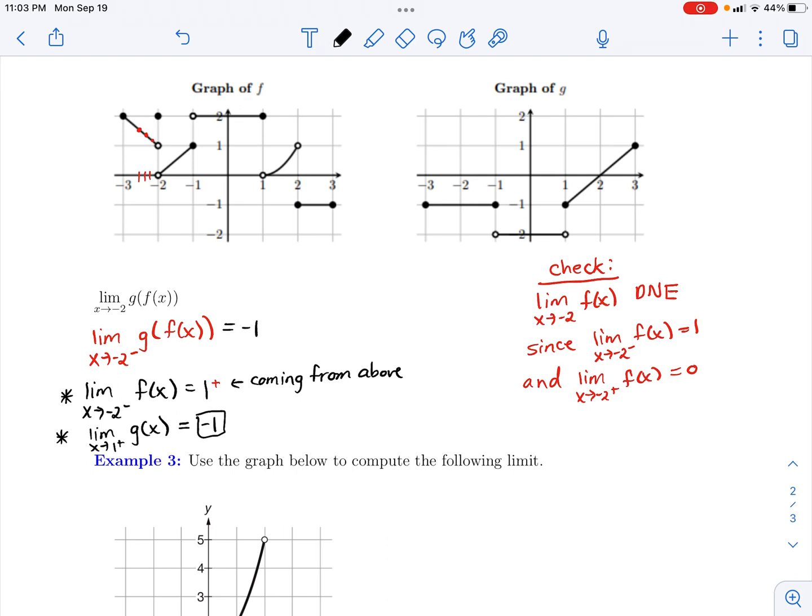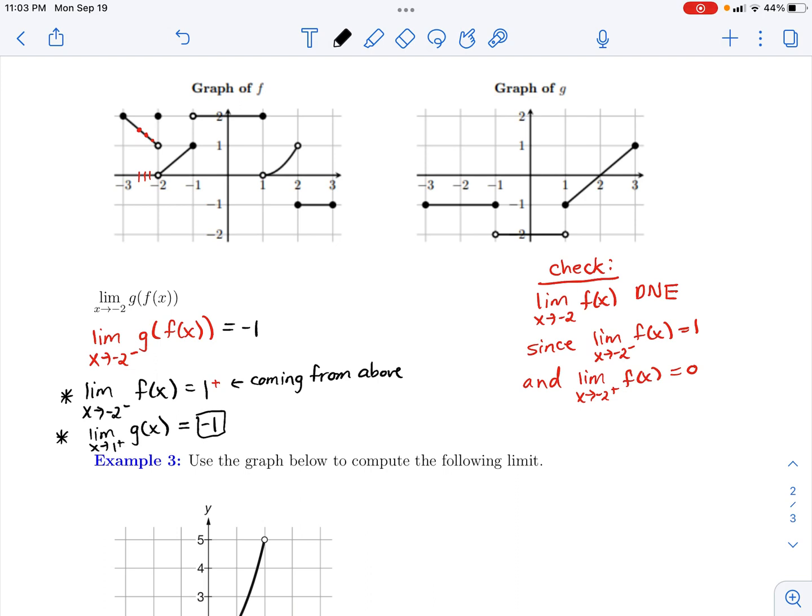Okay, so we only do this idea where I'm talking about the direction for the y values when I need to consider the limit of a composition of functions in this circumstance. Normally I would love to use the property that we used in the first example, but if that fails and we have to consider left and right-handed limits for composition, then this is the only weird part that we have to do. We have to start with the limit from the left and then look at the limit as x approaches that number from the left of the inner function.